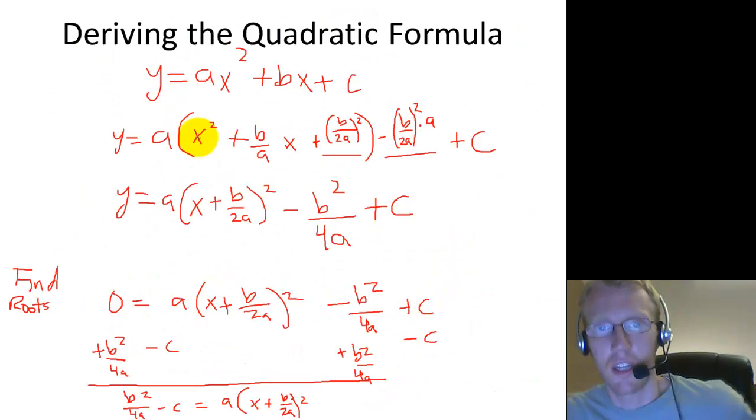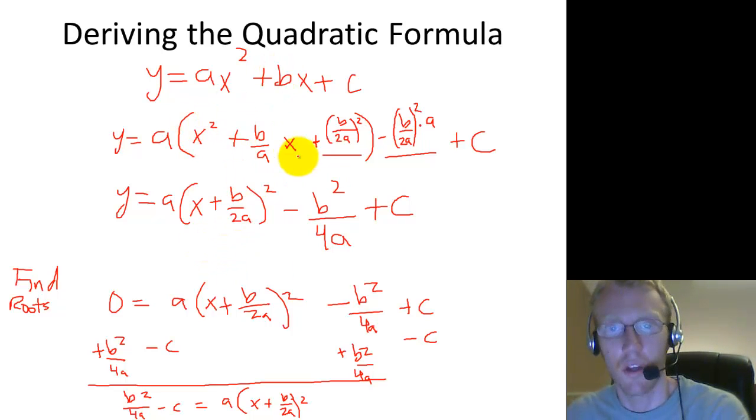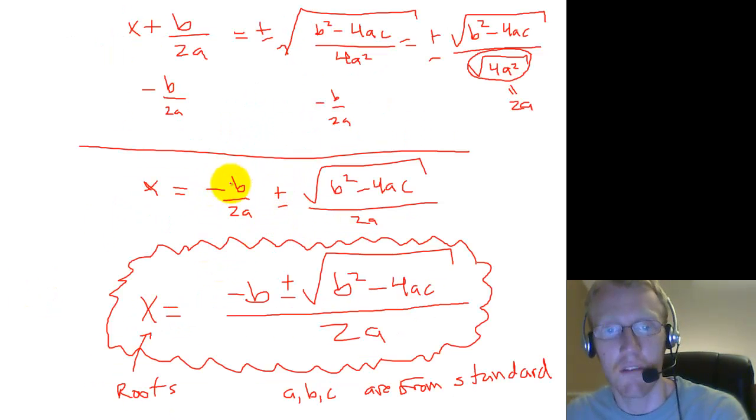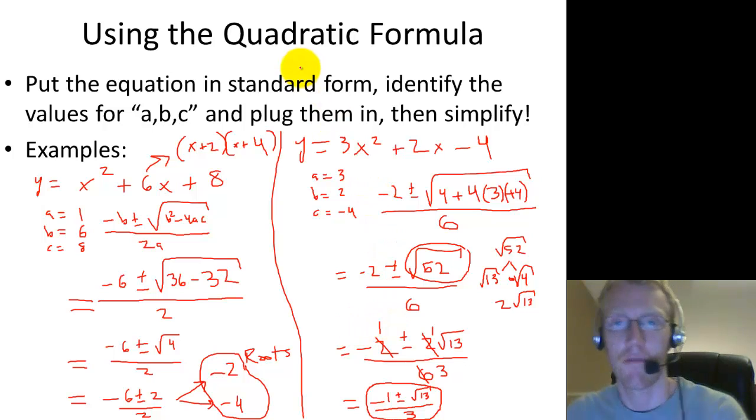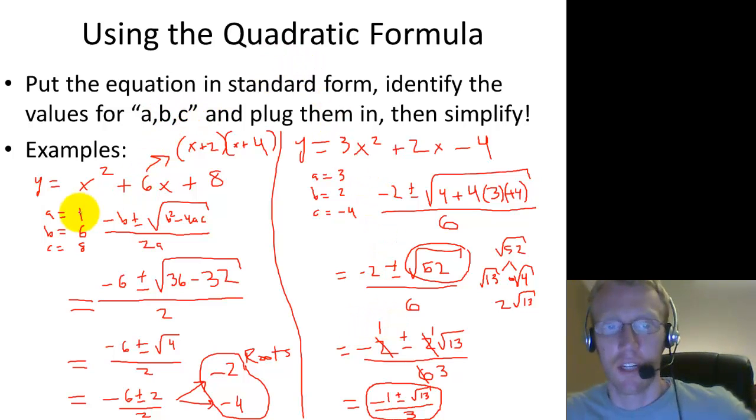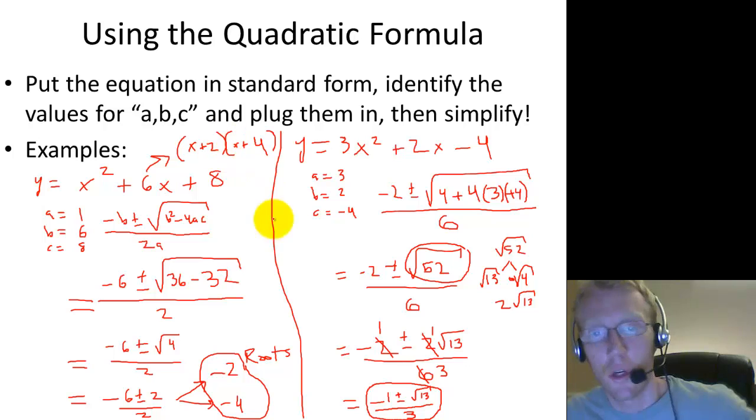So let me zoom back to the beginning just to remind you what we did. We started with the equation in standard form. We did completing the square with all variables to derive something called the quadratic formula, which is this big formula that you have written down in stars somewhere in your notes. And then finally we did a couple of examples showing that if you identify the values of a, b, and c, you can plug them into the quadratic formula and get out your answer. And it works on easy ones, but it also works on difficult ones.